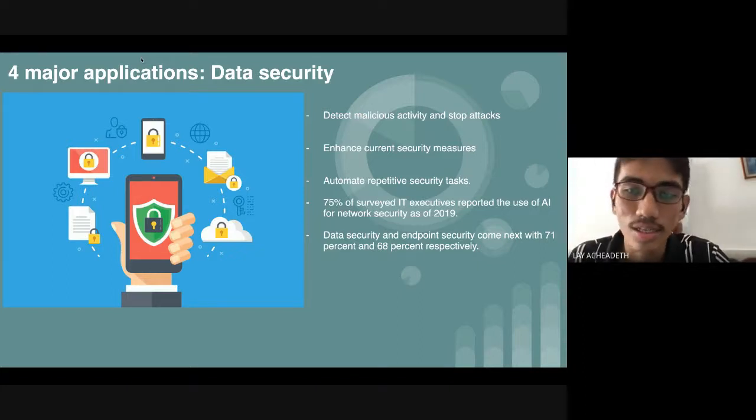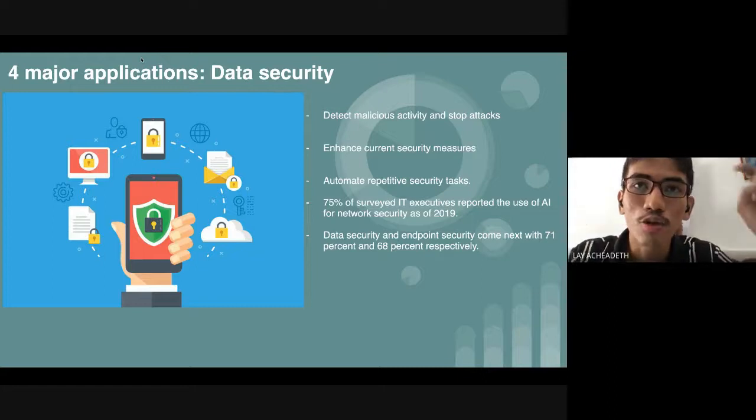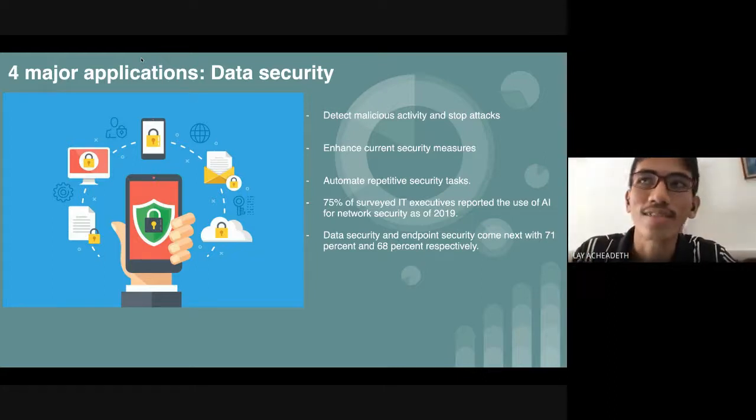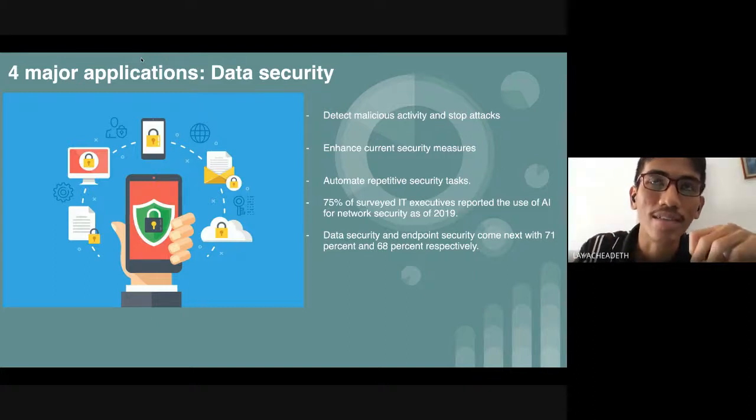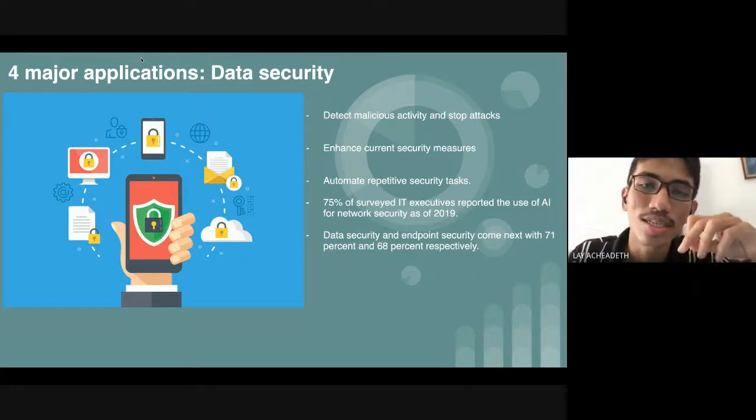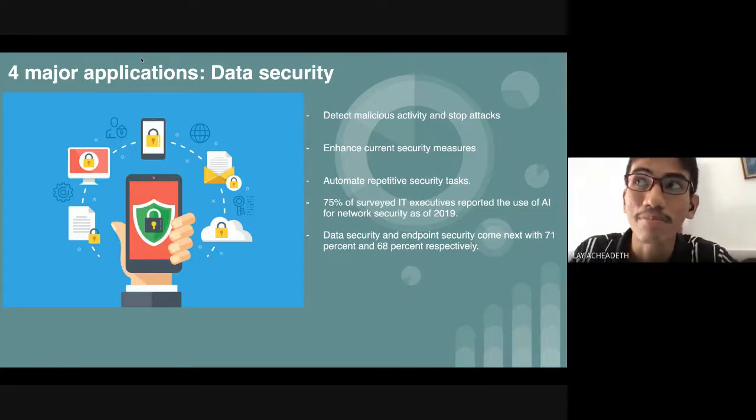And then enhancing current security measures, well, simple as it is, enhances confidential data security, normal stuff. And automating repetitive security tests basically means it's like you are putting a security guard in your office. It stays there 24/7. And with the security guard there, it can at least prevent something bad from happening. And imagine without a security guard there, something really bad is going to happen to your data or your company. This is like a security guard at the company.